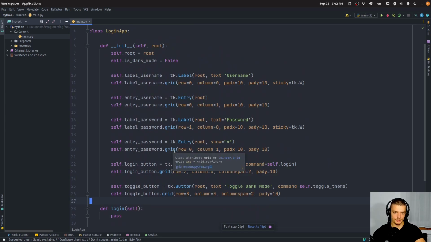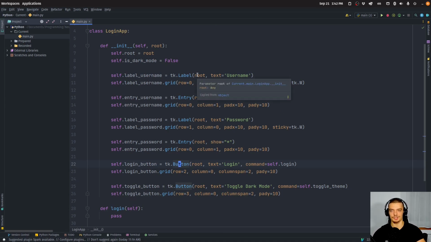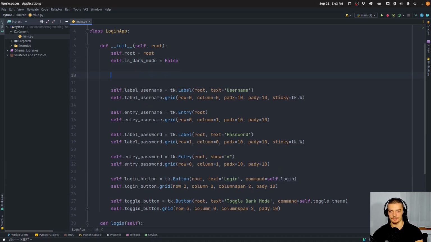Now, whatever application you're building, you're going to have different UI elements. You're going to have labels, entries, buttons, text areas, something else. You might have different components that are not part of this application here. The important thing is when you want to change the style of the application or the mode of the application to dark mode, you need to do this for all the individual components, which means that you need to define the styling in light mode and dark mode, or if you just have different themes in general, for every single component. And because of that, we're going to create now here 2 dictionaries, which are going to be our modes.